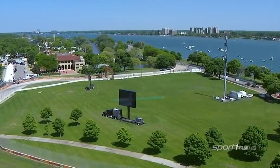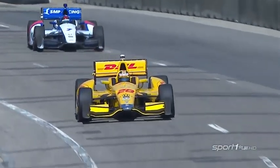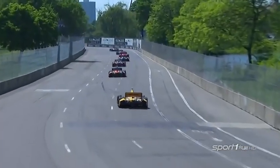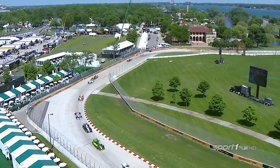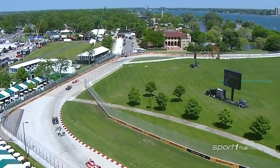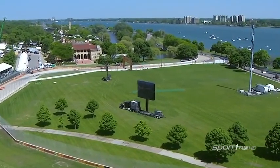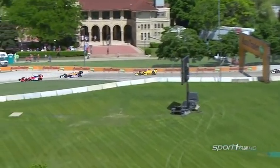So 70 laps around this 14-turn, 2.36-mile circuit. And again, the story, Castroneves up front, but the Indy 500 winner is out back. Ryan Hunter-Reay starting in the back row, along with Justin Wilson, a former winner here, along with Simon Pagenaud, who's way back in 17th, along with Will Power, who's back in 16th. How do they get through the tough traffic between these unyielding walls, as Hinch said, that can reach out and bite you, and get to the front?